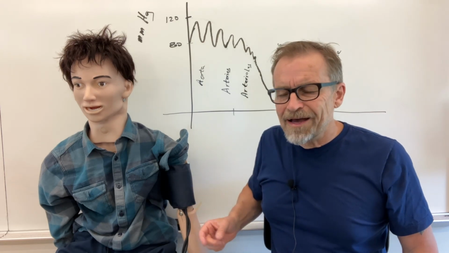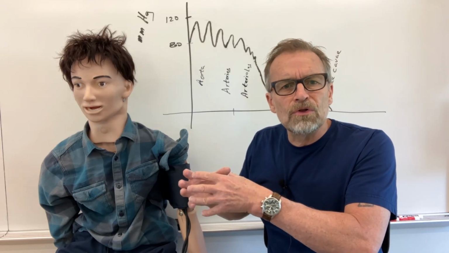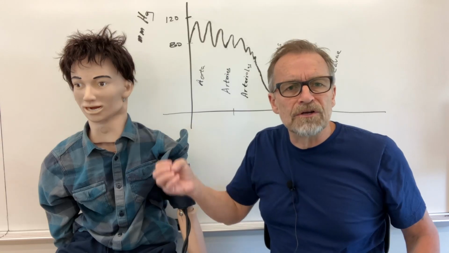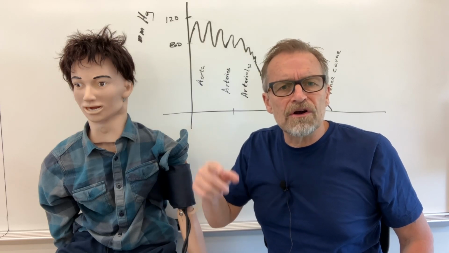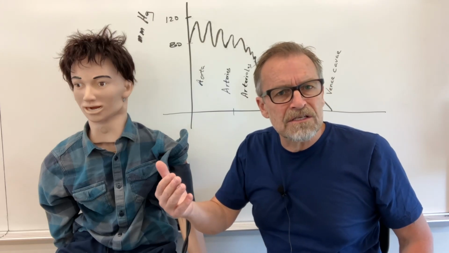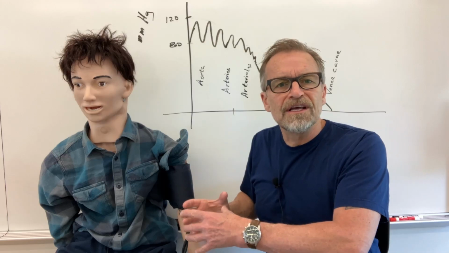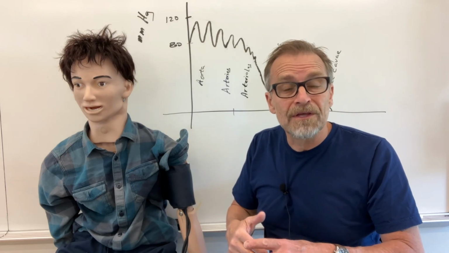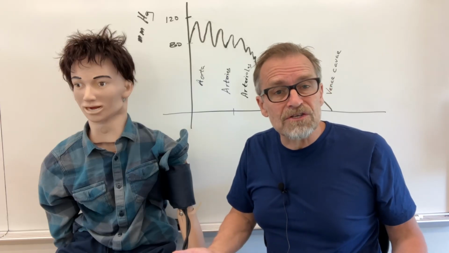So basically, again, I'm going to pump it up and stop all his blood flow. I'm going to slowly release the pressure that allows blood to go through. I'm going to hear the beats. When I start hearing the beats, that's his systolic pressure. That makes sense. I start hearing the beats when my cuff pressure is the same as his arterial pressure, his high arterial pressure. When I stop hearing the beats, that's his diastolic pressure.